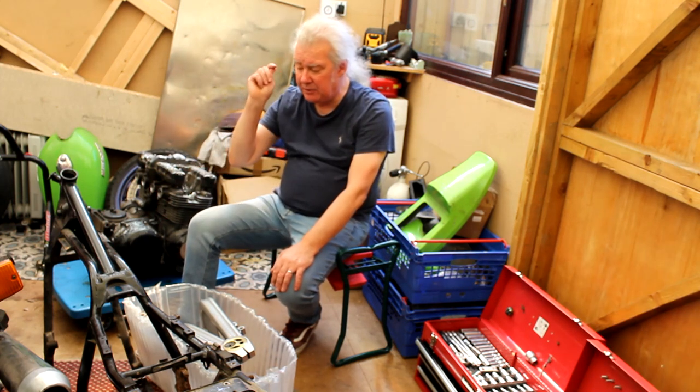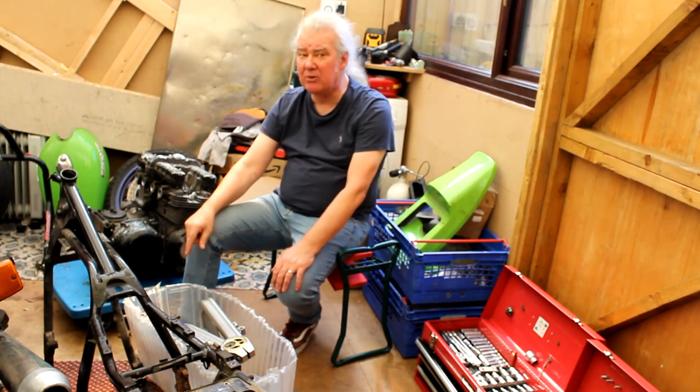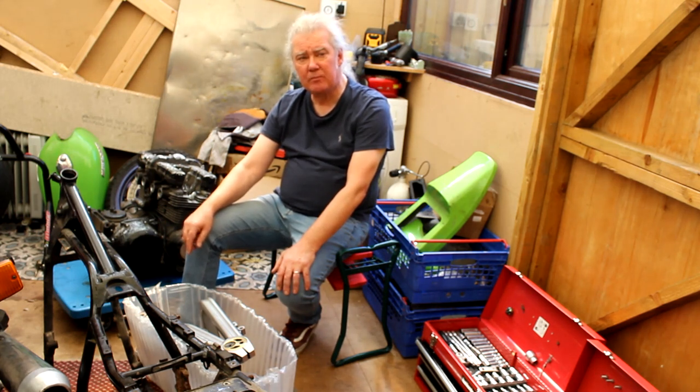The major thing you need to do on these old bikes is to put a top engine mount on. That's the one thing that stops the frame deflexing and makes them handle 1,000% better. Even the old AMA bikes in America used to put some sort of top engine mount on the Z. That said, the 650 runs and actually handles a lot better than the original Z1000. And he's not going to be scratching on it.